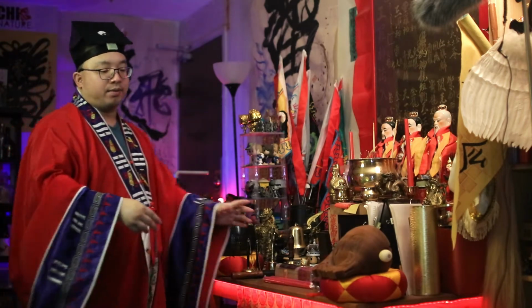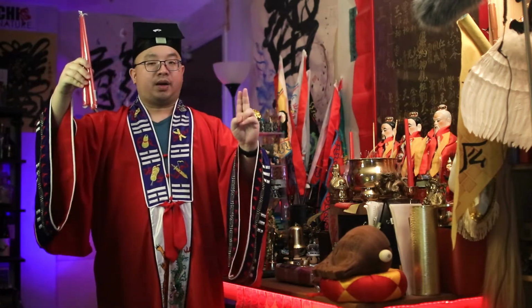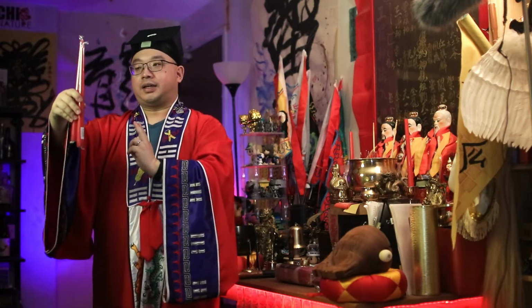After we're done with the 開天門, we do the check spell. Pick it up. Use the left hand short finger right here. I'm going to face this side so you can see me. And then we're going to say the check spell.